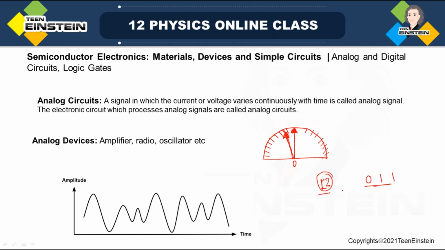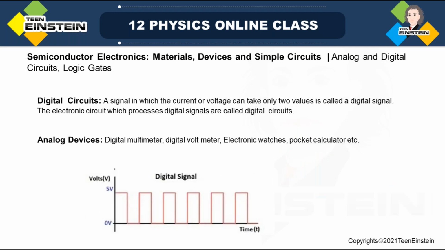In our day-to-day life, we come across various statements like true or false, motive is good or bad, right or wrong. So these are two-valued systems. A digital circuit, or digital signal, is a two-valued system. It takes up either a low state or a high state. There are no in-between states.